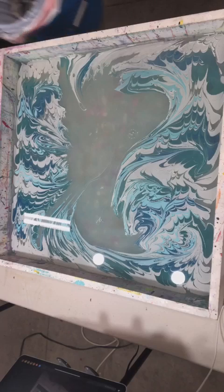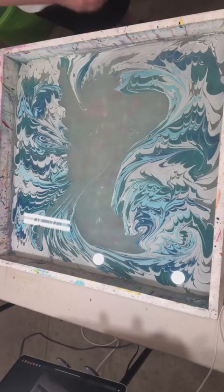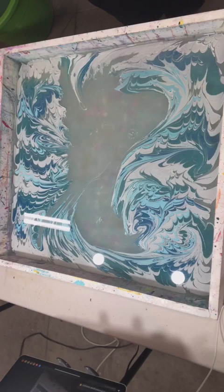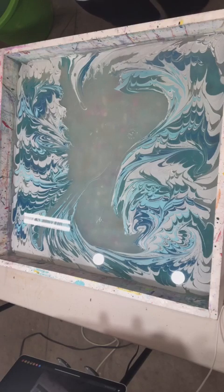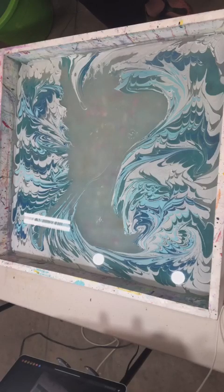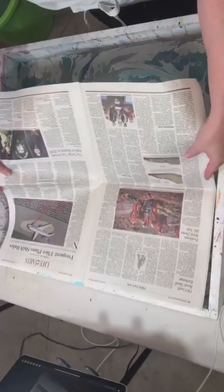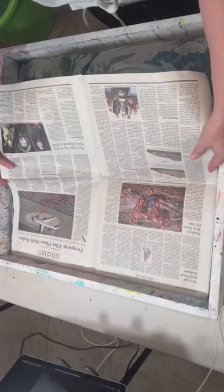And it was so warm when we were out here that paint kept drying in the tip of the bottles. Thank you, Shelley. I was getting frustrated. And I'm very, very tired. So if I say something stupid, just mark it up to being out here marbling all day, or what felt like all day.